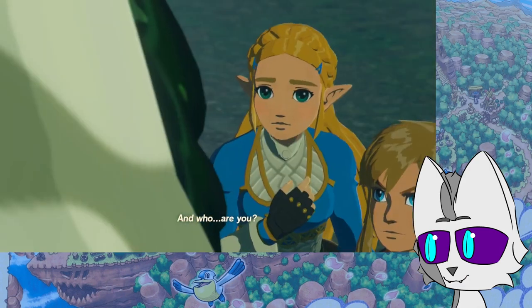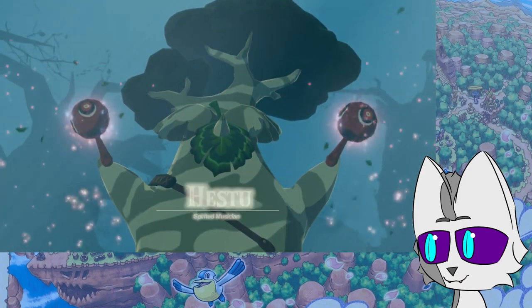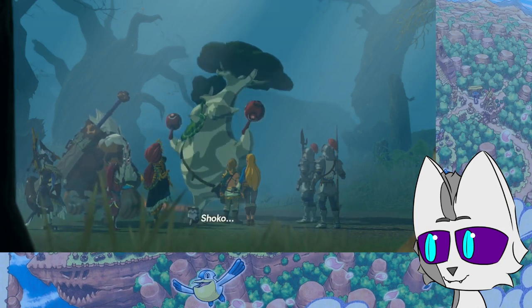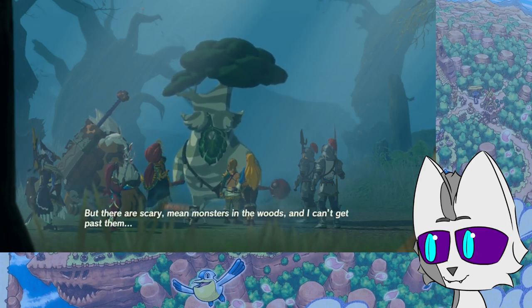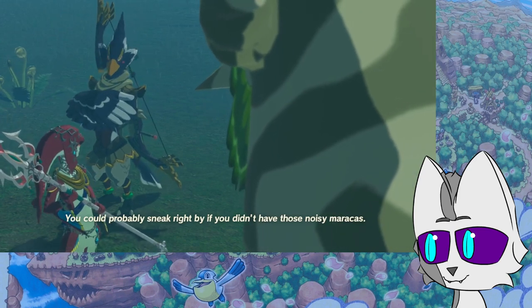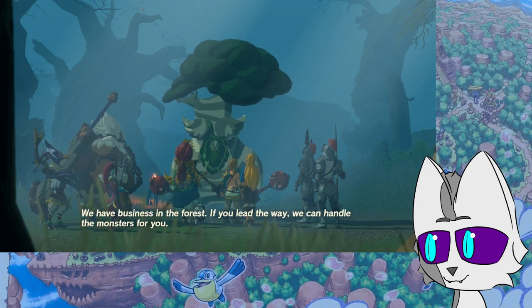And who are you? Oh, me? I am the one who brings song and dance to Korok Forest! Hestu, spirited musician. A Korok? That's very great. Big one. Mind guiding us through the fog, then? Shuko. You're lost too, aren't you? I'd love to get home myself. You could probably sneak right by if you didn't have those noisy maracas. I mean, you were sneaking by them. Never mind him. We have business in the forest. If you lead the way, we can handle the monsters for you.